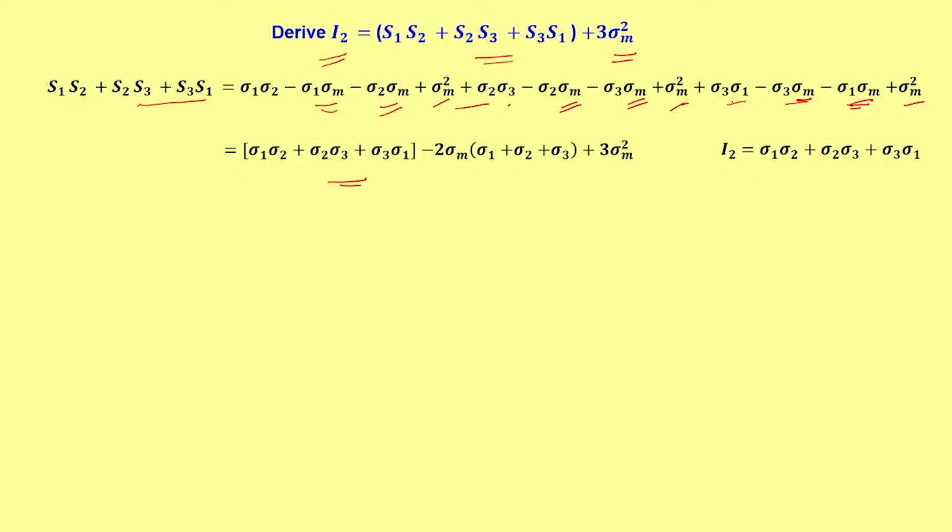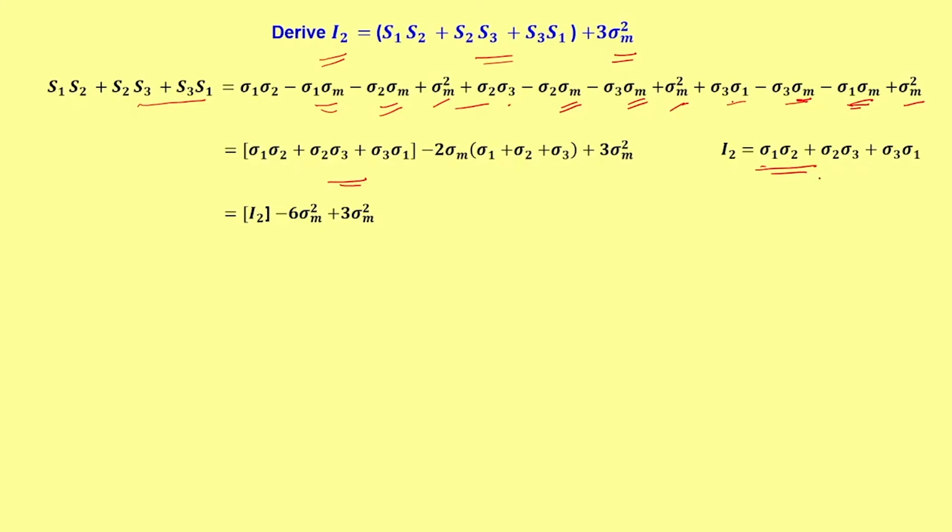Now, we know from the characteristic equation of the Cauchy stress tensor, I2 is equal to sigma 1 sigma 2 plus sigma 2 sigma 3 plus sigma 3 sigma 1, just like we had J2, which is S1 S2 plus S2 S3 plus S3 S1. Same way you have I2 here. Now, here you have this expression. So, I2 can be substituted here. So, this is replaced by I2, and then what is sigma 1 plus sigma 2 plus sigma 3?